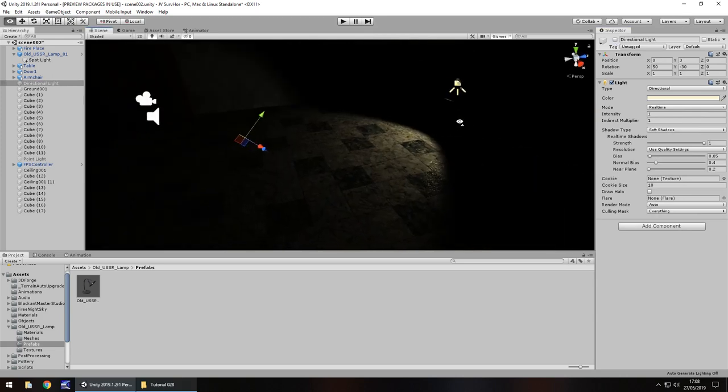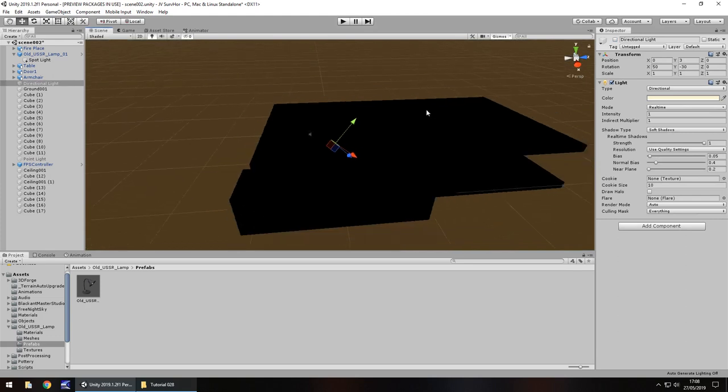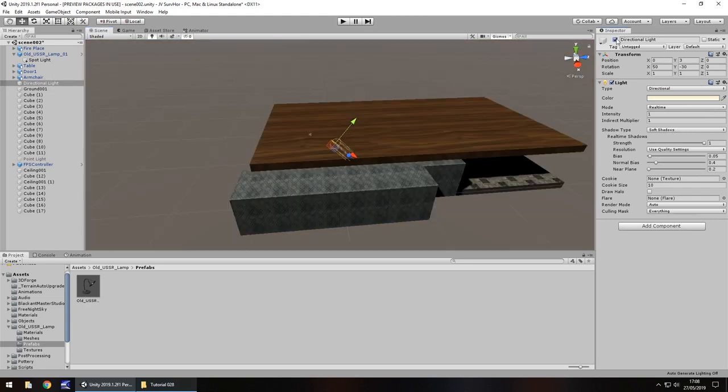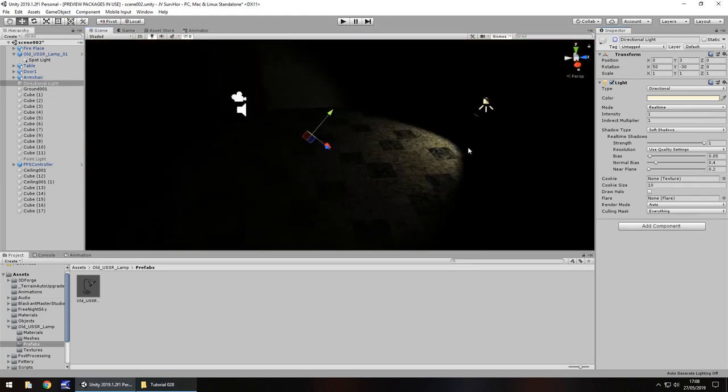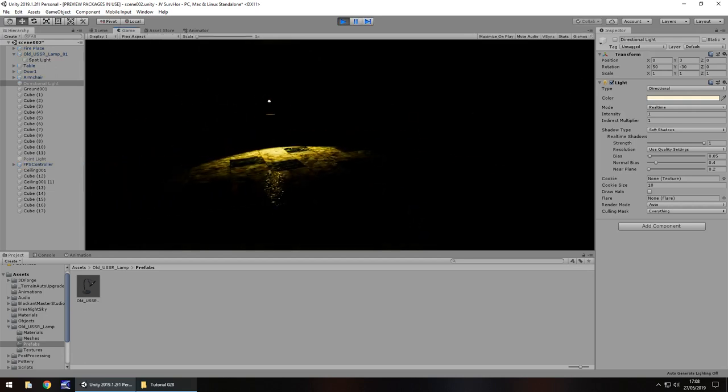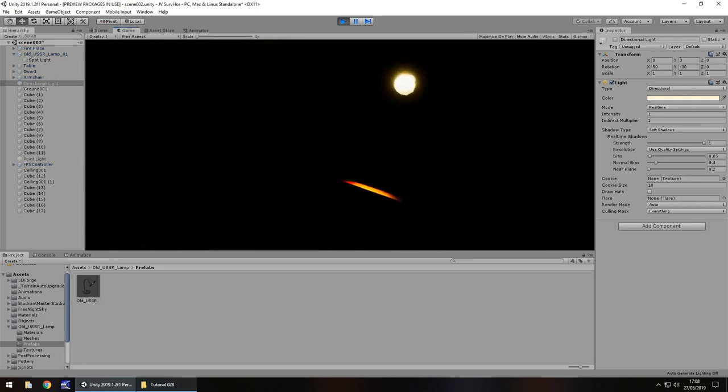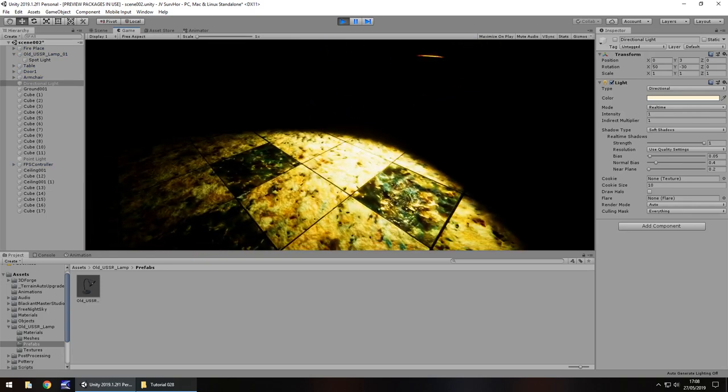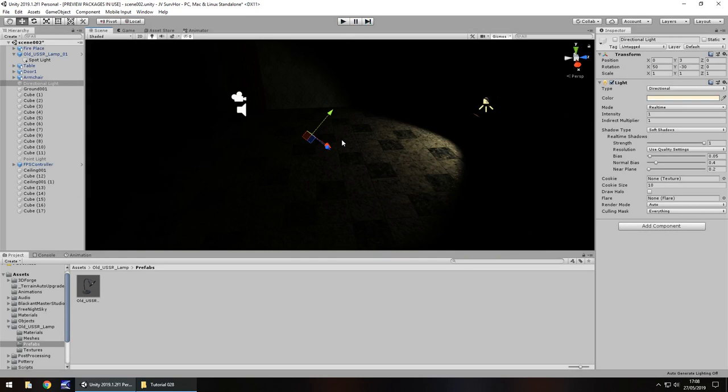Although it doesn't really matter too much. If we zoom out, for example, and turn the directional light back on, yes, we can see it on the outside, but it's not going to make too much of a difference on the inside, as we can see. Let's turn it off for now, just in case, and let's see how this looks when we press play. There we go. So we can see the light bulb is illuminated, and it is basically shining just there.